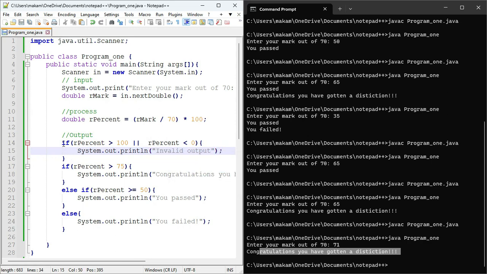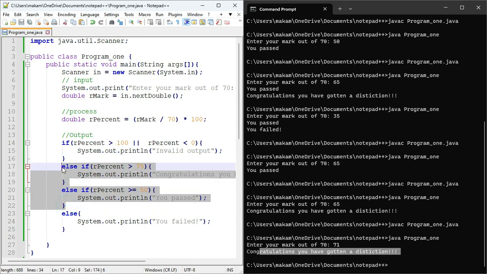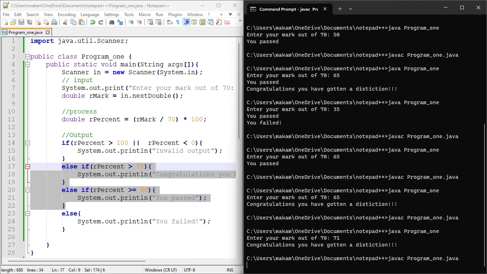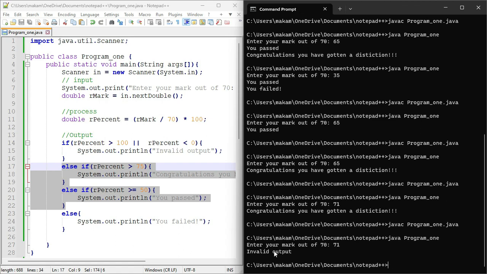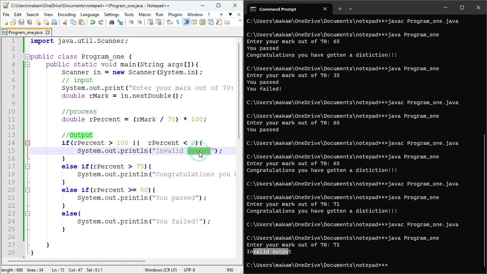Now, since we've added a new if statement, what do we need to do here? We need to change this to be an else if, right? I just wanted to show you guys that you can have as many else if in between the if and the else as you possibly can. Right? So now when we run this, save, okay, load changes, and then now if I type in 71, right? So it's above. So there we go, invalid output, right? Oh, it's supposed to be invalid input, but yeah, there we go, invalid input, right?